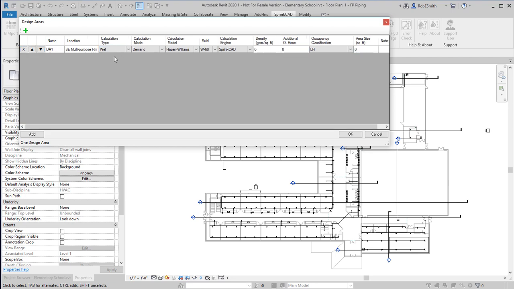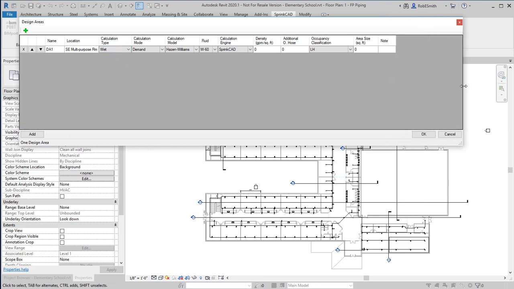I can create either wet or dry sprinkler calculations. Now, a dry calculation still uses water as the system type, the difference being that with a dry calculation, you must have a dry valve that separates the water from the air. In this design, what I have doesn't necessarily qualify as a dry valve at the moment. I'm going to go with a wet calculation.